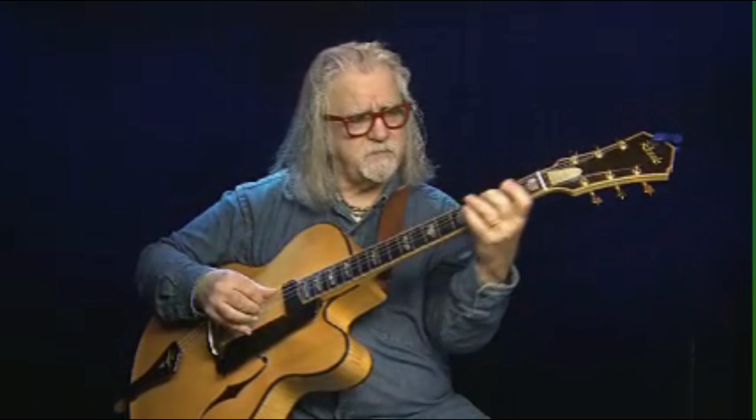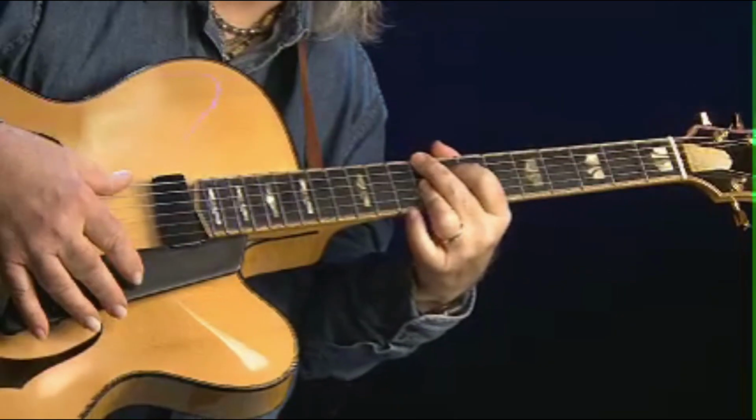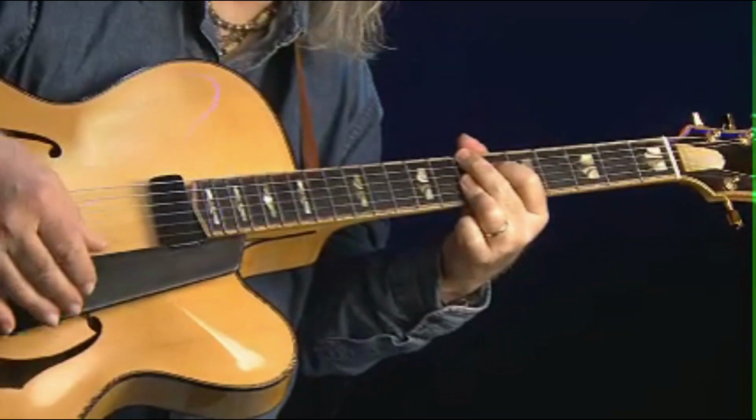Okay, so now let's go on to some more interesting inversions. I want to talk about turnarounds. A turnaround is like 1, 6, 2, 5, 1. We can do it here. Now let's try this dominant 7th chord with the inversion where the 7th is in the bass to see how that sounds.